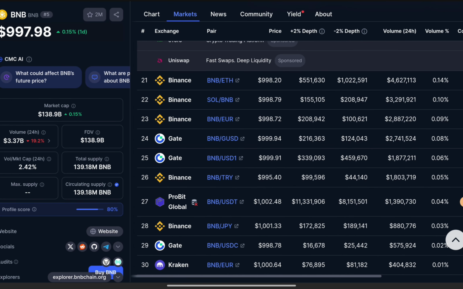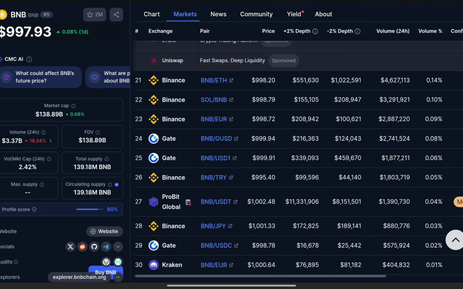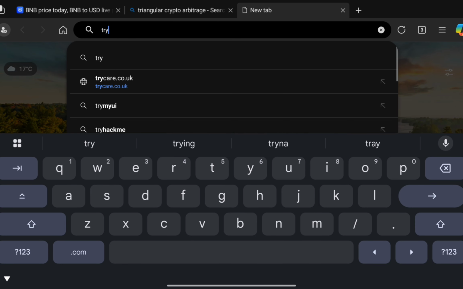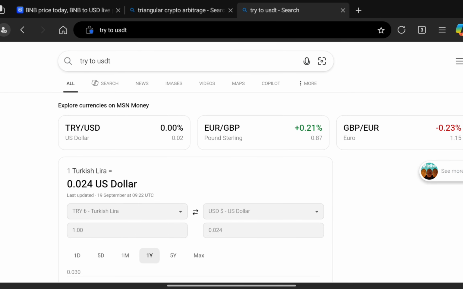So also make sure to always confirm your fees before you do any transaction to avoid loss, right? But anyway, if you do make a mistake, the loss you make is not really gonna be that much. Okay, but try and do your confirmations. So let's take a proper look at what USDT TRY is right now. Okay, TRY to USDT, and see what USDT is practically USD. So don't get confused about that.